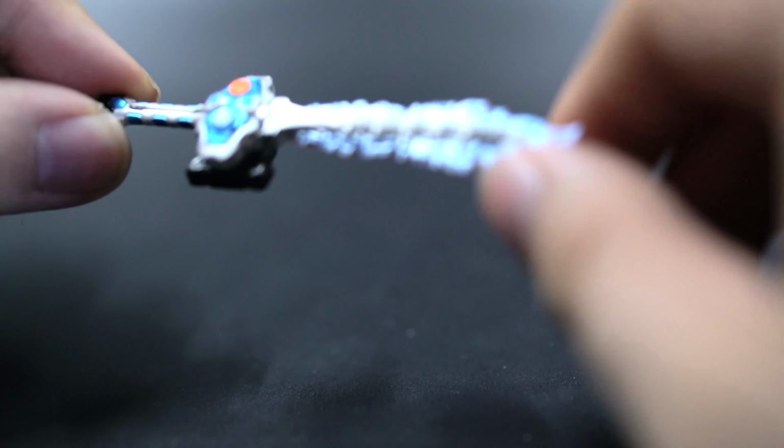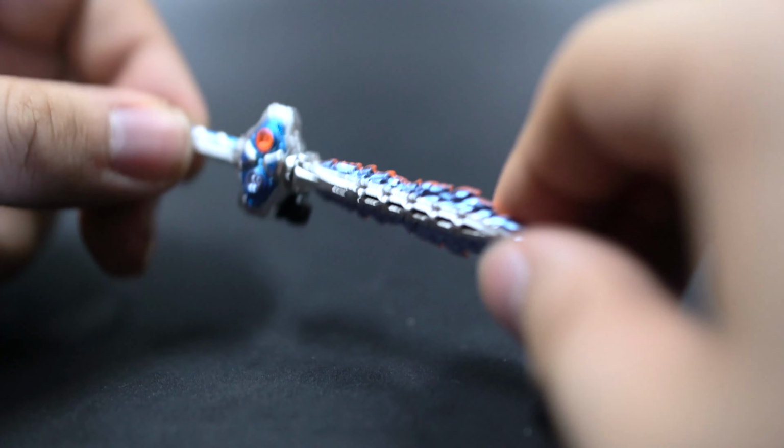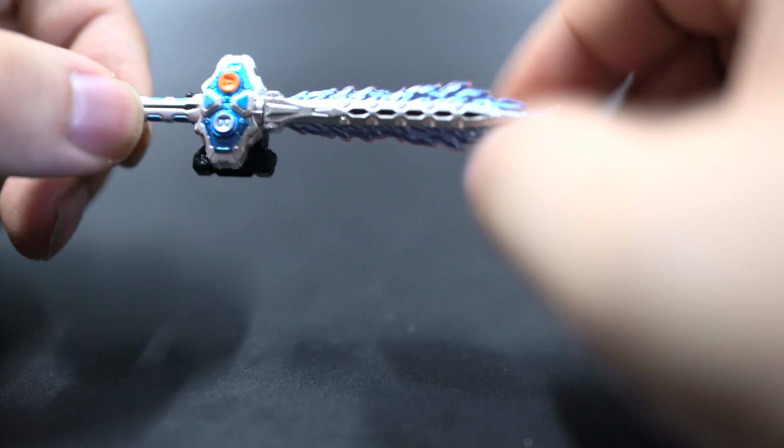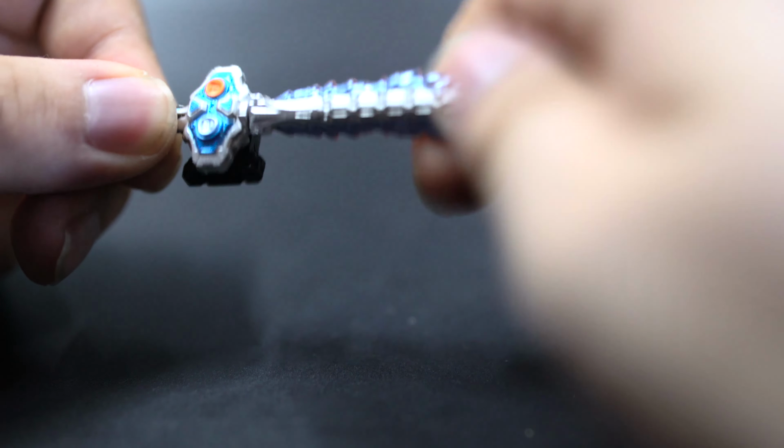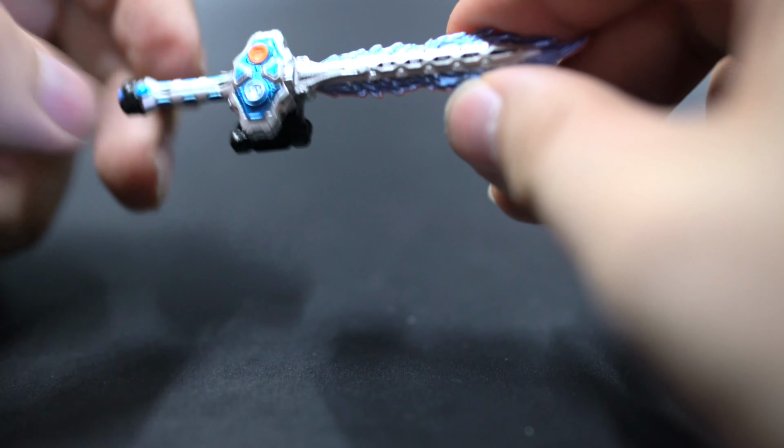So you don't get a full mini gashat, which is a shame since we're just getting Kamen Rider Double with tiny Gaim memories. We got Gaim with lock seeds. That's, yeah, a shame. And this bit does rotate, much like it does in the show, so that's cool. That's something that it does. You got ice side or fire side or whatever.